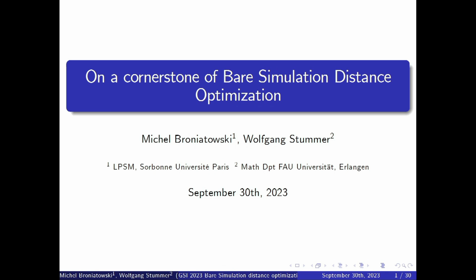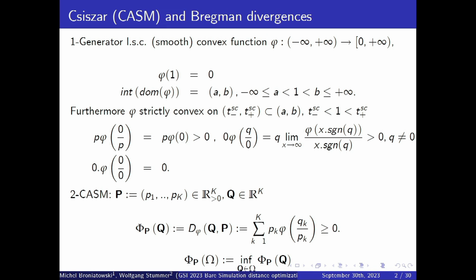Thank you very much. So this talk is a kind of bridge between optimization of distances, minimization of distances between a vector and a set of vectors, or a probability vector and a set of probability vectors, and large deviation theory. So we start, the global context is minimization of distances. Those distances would be either Csiszár type distances or, more globally, Bregman type distances.